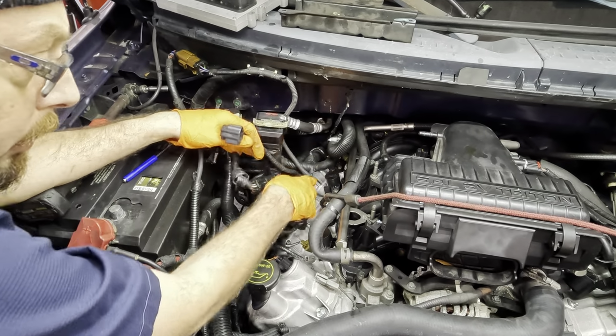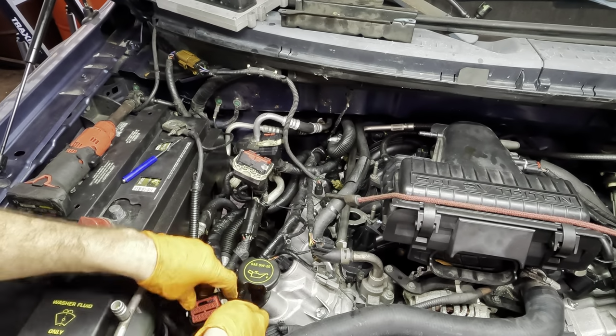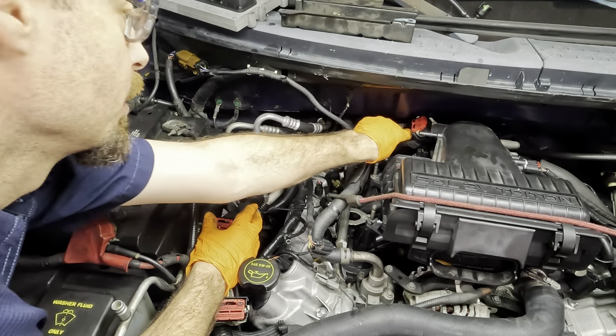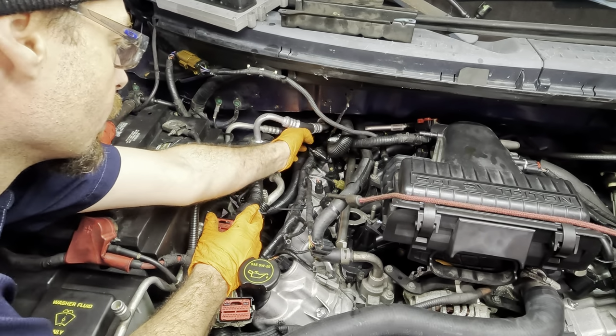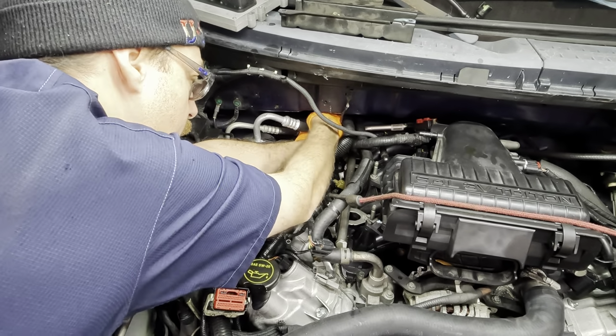So what we're gonna do is remove this valve cover. Oh, I gotta discharge the AC again too. Or is it already discharged? I don't know if I recharged it or not, tell you guys the truth. I don't recall.